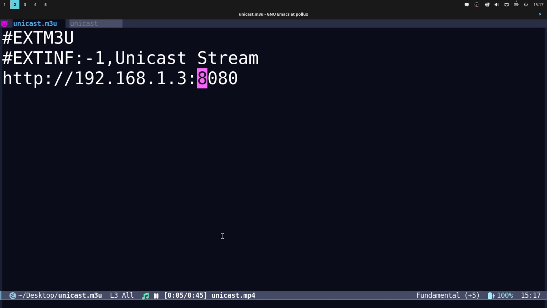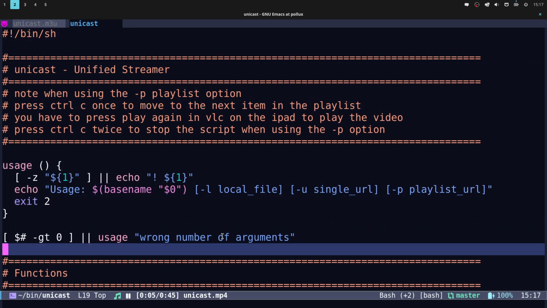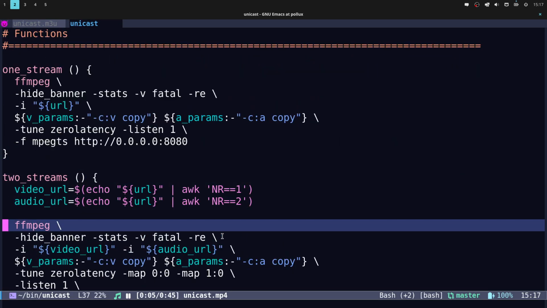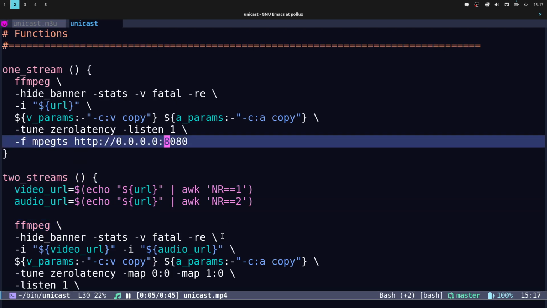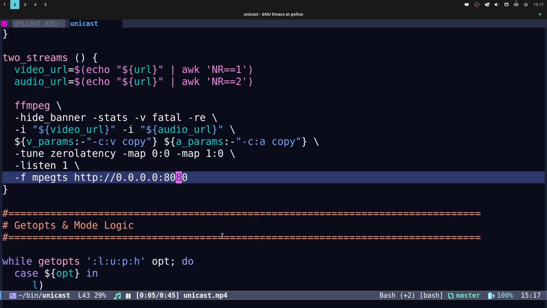If you want to use another port, you can just edit the script and change the port in the two locations I'll show you. You can see here we've got two functions, one stream and two stream. What you can see here is 8080 and 8080 down here, so you can just change those ports if you want to.